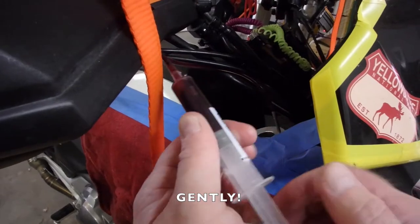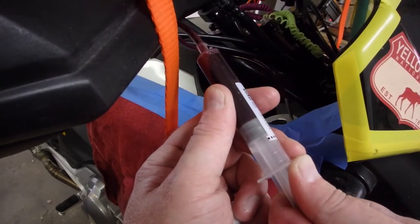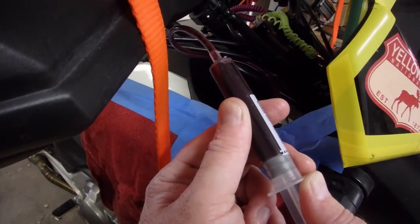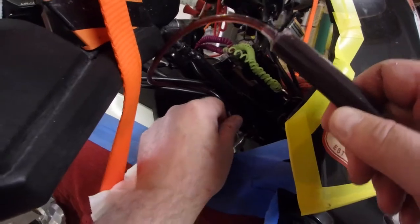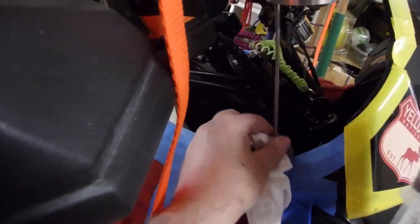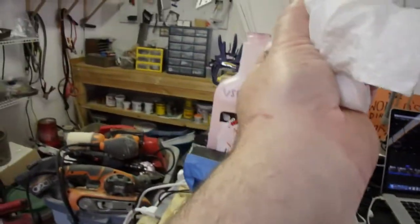Now, when you're working with these, be careful about pulling the syringe all the way out. If you do that, you'll have a mess on your hands. So we took that all the way to the end. We're going to bring it out. We're going to try not to bring the cloth with us. Ready, set, and good. Bring it over here.